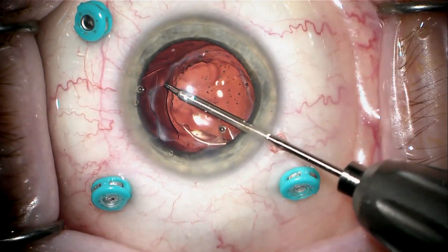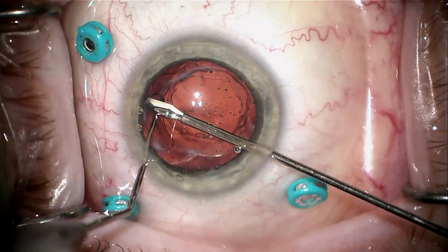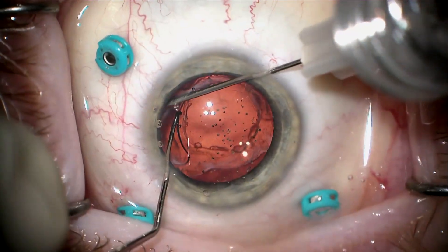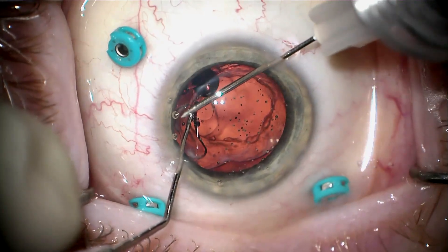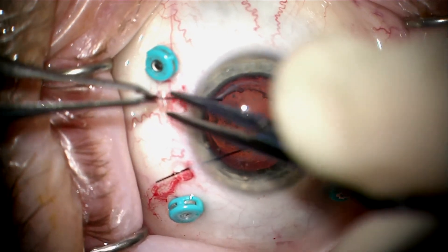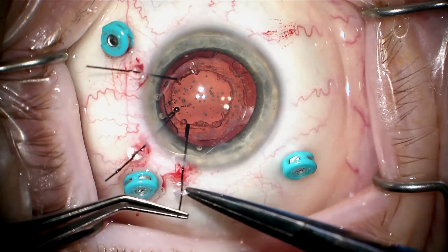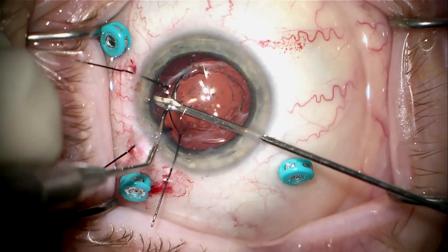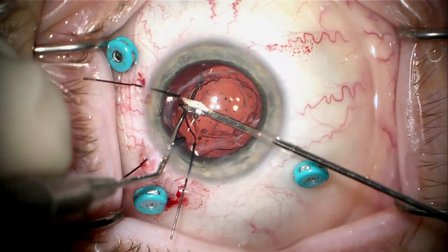Now I grab the haptic, and this lens is really socked in, so it's going to be a challenge to get it out. I'm going to retract the lens with a Sinski hook and use a micro-scissor to cut, and then I'm using a 27-gauge needle with viscoelastic to help with the dissection and sweep a little bit. I've decided to add iris retractors to stabilize the anterior capsule, and after placing these three retractors, I'm using a micro-scissor to help dissect some of this fibrosis away as I retract the lens with the Sinski hook.